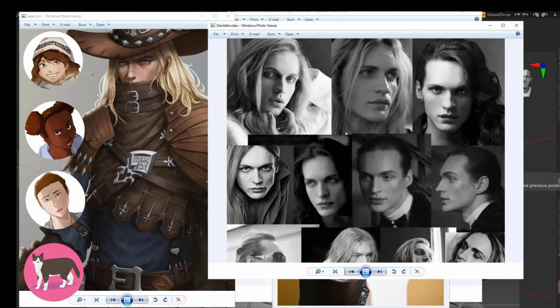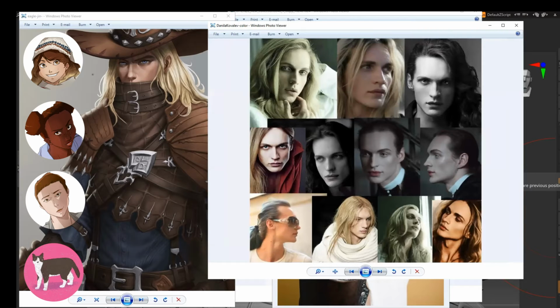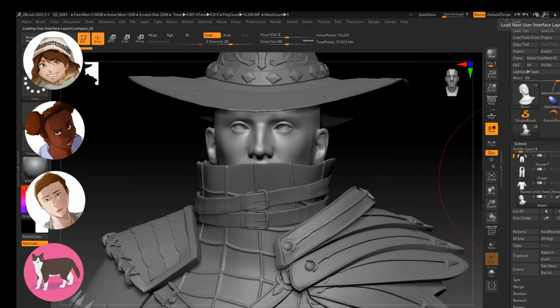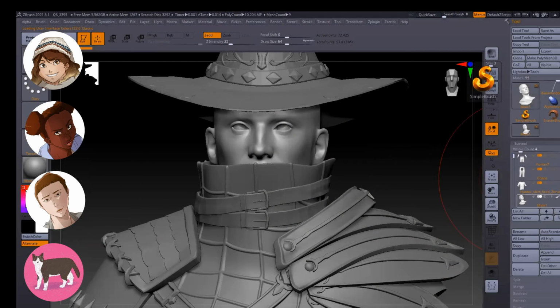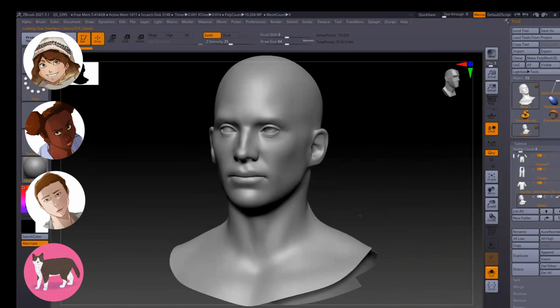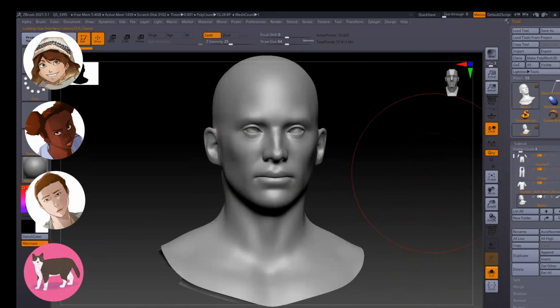Did you make these all black and white? Yeah, I made all of them black and white. These are originally all colored. Why did you do that? For me, it's for sculpting. So when I sculpt, let me just put this guy on solo. This interface kills me. When I sculpt, it's all in black and white anyway.